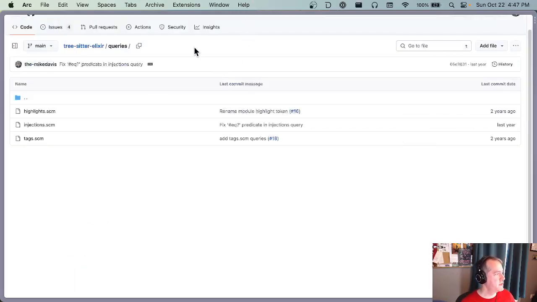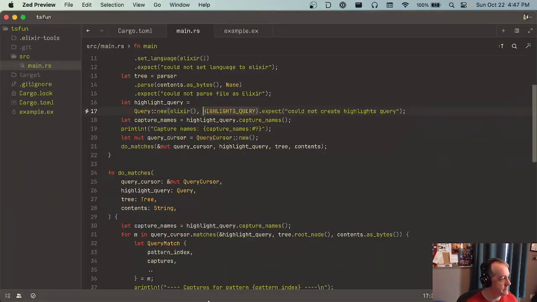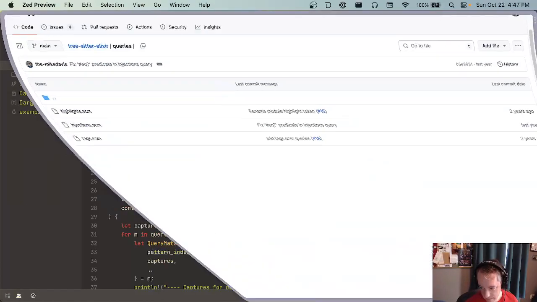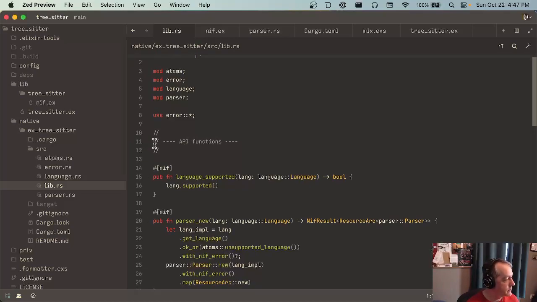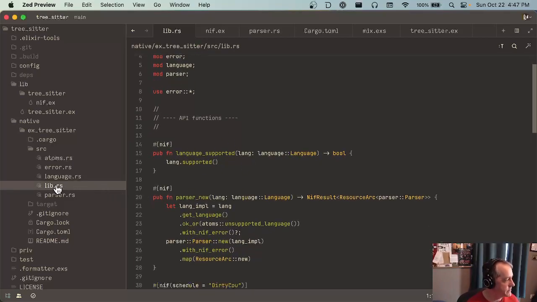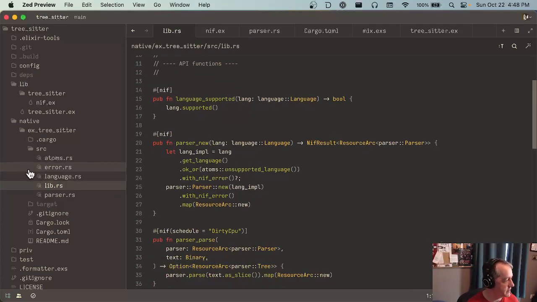Let's start with making those structs, and I didn't mean to minimize that. Give me a second. Okay, let's switch over to the other project. Let's forget the NIF stuff for a second, and start making those query structs. I know they aren't a core tree-sitter concept, but I was trying to explain what that query was doing for the caller.